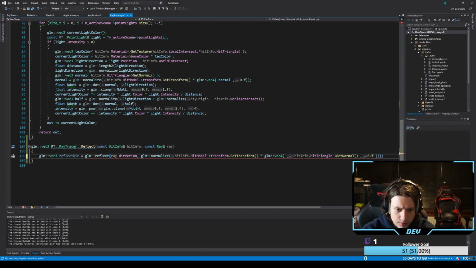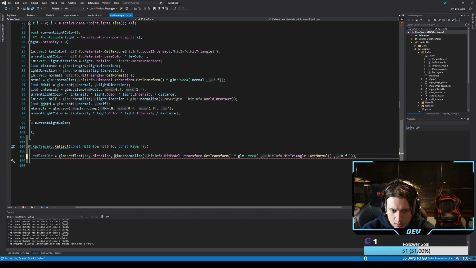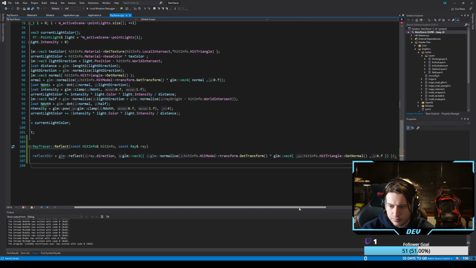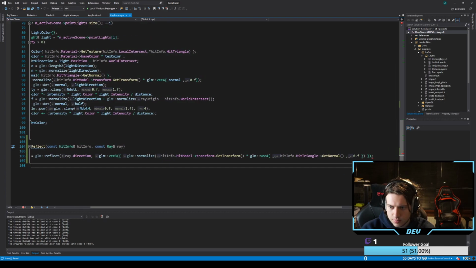Why is it complaining? Oh, right, because it's going to return a GLM vec4. So we need to cast that basically to a GLM vec3, right? So that's that part.